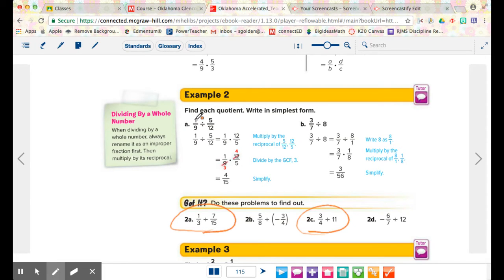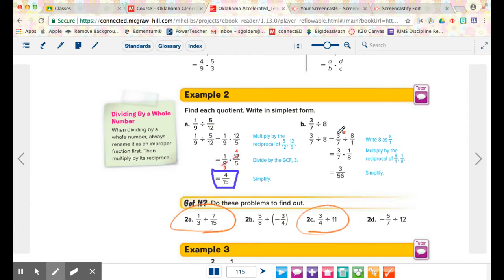So we have to do 1 over 9 times the reciprocal or multiplicative inverse of the second number. So this problem would become 1 over 9 times, then we flip this one to get 12 over 5. Now we use our same multiplication rules that we used yesterday. We can either multiply straight across and then simplify, or we can cross cancel first. So they cross canceled with 9 and 12. They divided them both by 3. 9 divided by 3 is 3. 12 divided by 3 is 4. So then 1 times 4 on top, which is 4. 3 times 5 on bottom, which is 15. So on A, we get 4 over 15.